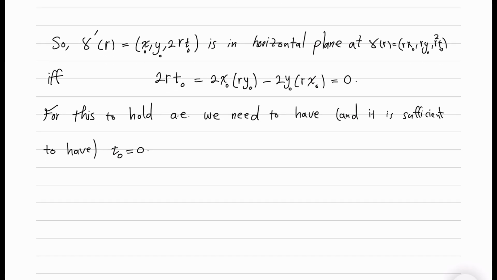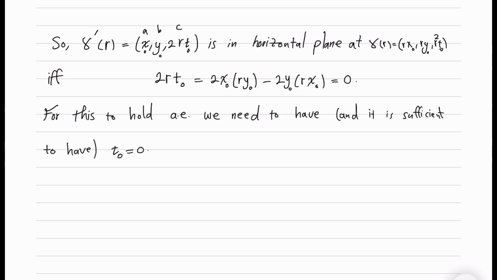So we take the derivative of our curve, which happens to be this, and we need that gamma prime belong to the horizontal plane at gamma of r for almost every r. And if we apply the previous condition word for word, where these are playing the role of a, b, c, we will need to have this equality.